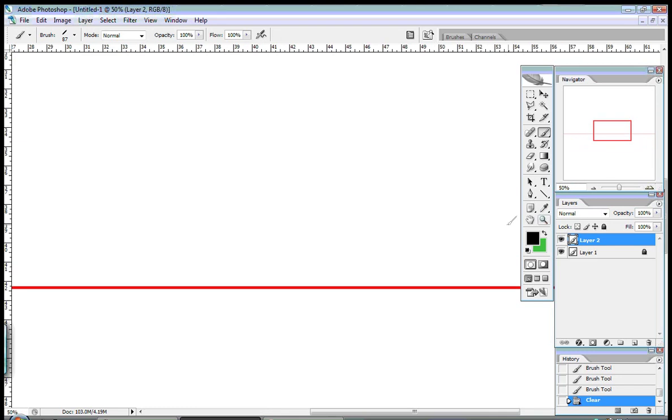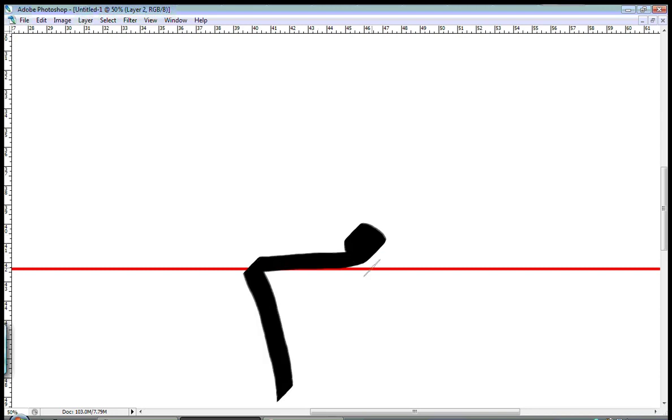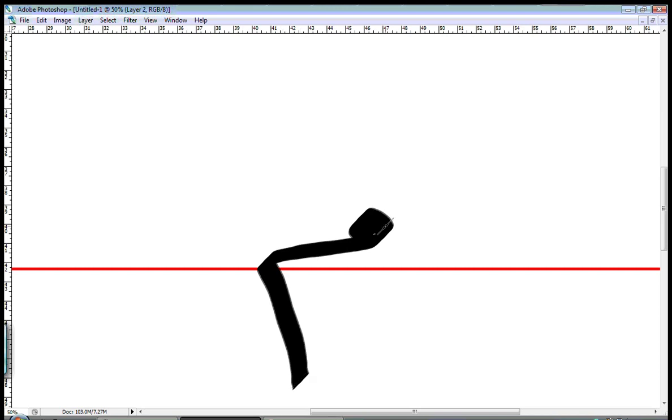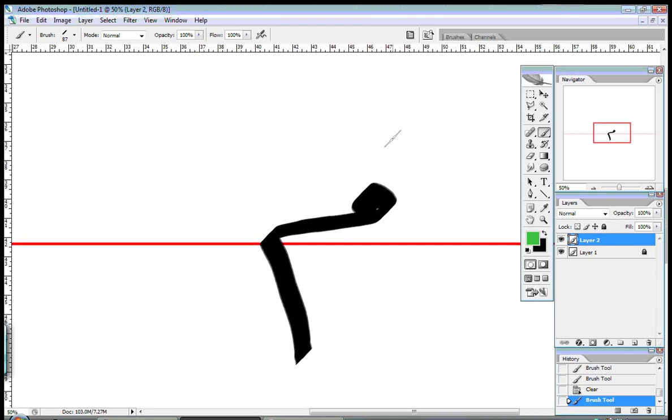So the next letter is the letter Miim, which is equivalent to the M. It's pronounced M, and the name is Miim, and the way you write it is like this. This is one way. Some people would have a gap, but it's the same. The way you pronounce it is M, just like the M in English. So, with the vowel marks, it would be ma, mu, mi. Ma, mu, mi.